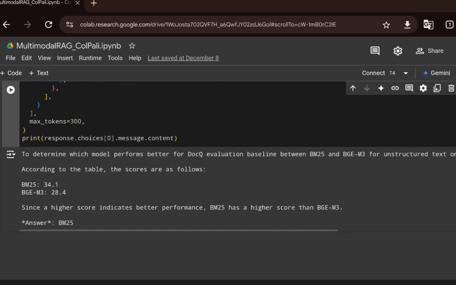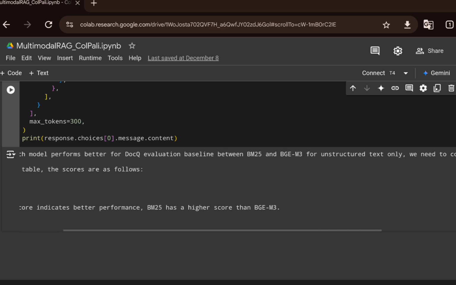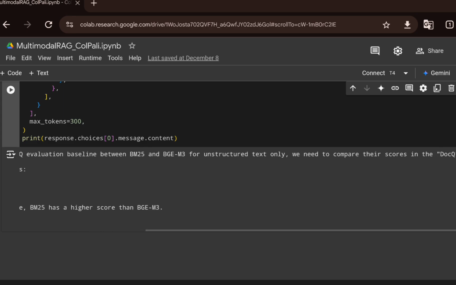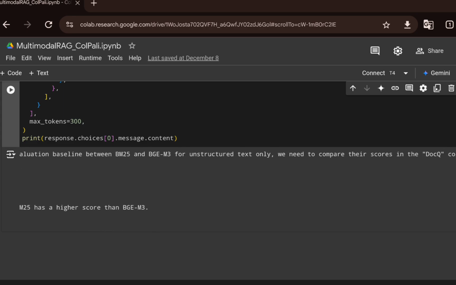You can see the response is actually correct. At first it gives you details like: to determine which model performs better for DocVQA evaluation between BM25 and BGE-M3 for unstructured text only, we need to compare the scores for the DocVQA column.